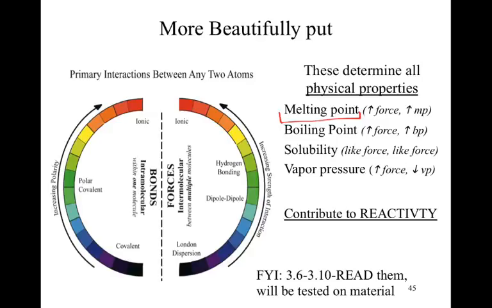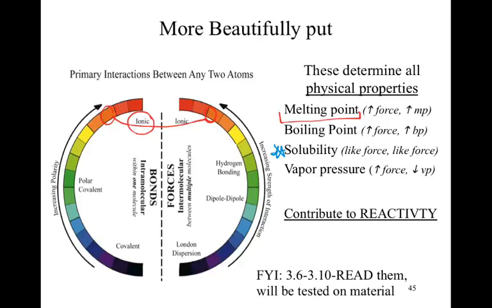The next fun part, solubility. Your rules for solubility: like forces dissolve like forces. Why? Because they're trying to interact with each other. The more similar those forces, the more likely they will interact. So it's kind of a really neat process that we can find all of these things in it. This picture is supposed to illustrate that. If we can identify that we have an ionic bond that's, say, an orange ionic bond, that will correlate to an orange ionic force.